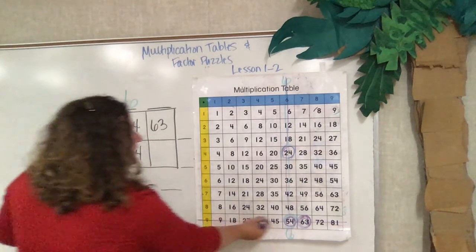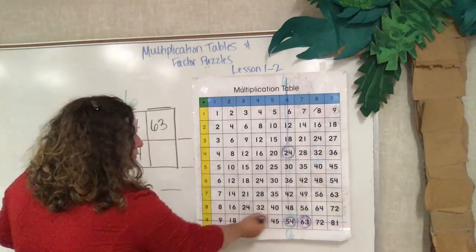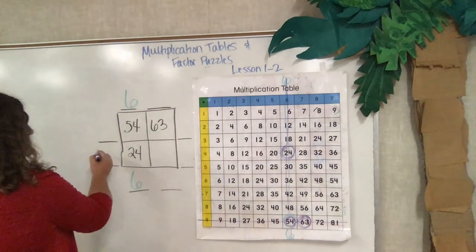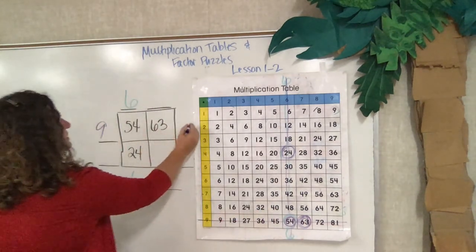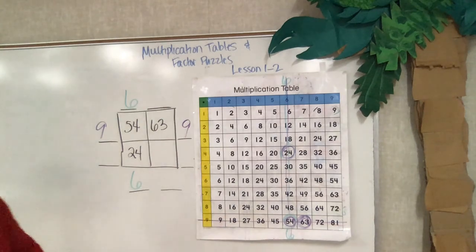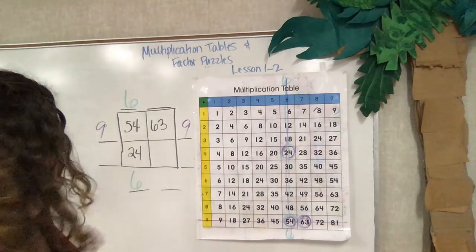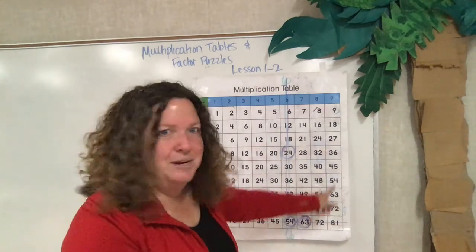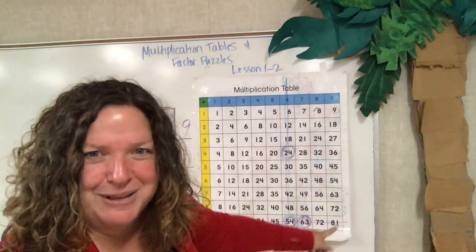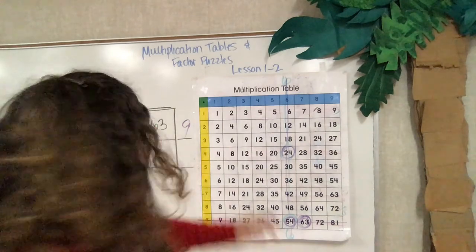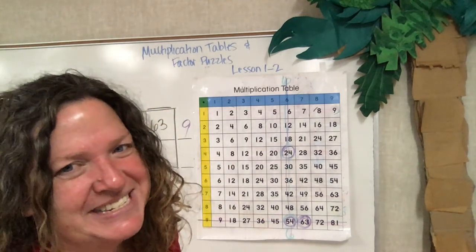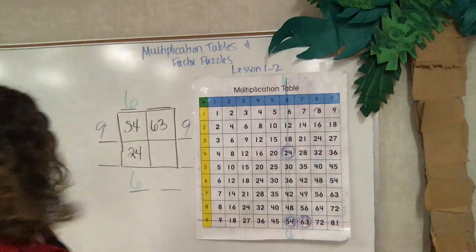Because 9 times 6 is 54. 9 times 7 is 63. So that's the 9 row. So I'm going to put the 9s on the outside. That's the row they are. Those are multiples of 9. Now you might be starting to see what the number is going to be. You might be making a prediction before we fill in the rest of this table, this chart. You might say, oh, I know what the answer is. You might already know that.